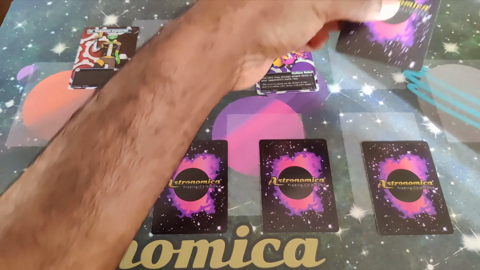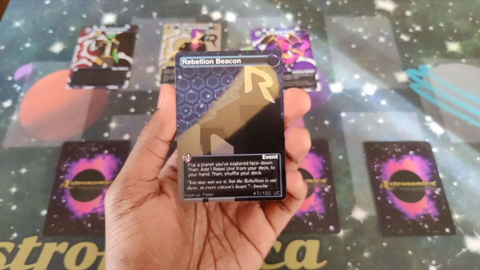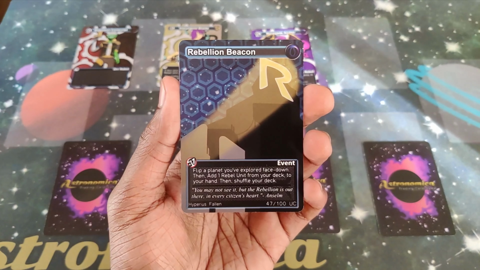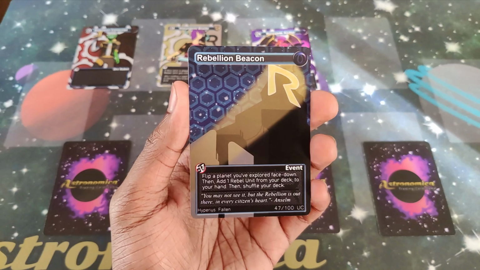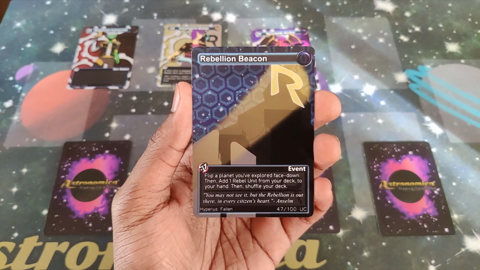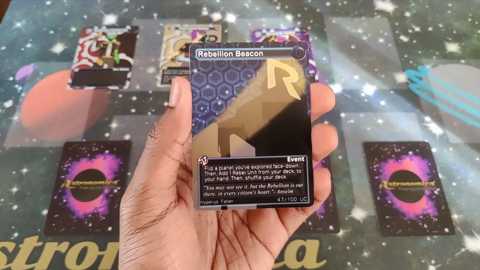Our first uncommon is Rebellion Beacon, and it requires you to discard a card and to flip a planet face down in order to add a rebel unit from your deck to your hand. Beacon is the first real search card in the game, but it has a decent amount of drawbacks. It's definitely a card I might be fine-tuning again a bit closer to release, so keep an eye out for that. But I think either way, it's a pretty solid card even as is. Grabbing any rebel in your deck is a pretty good effect.